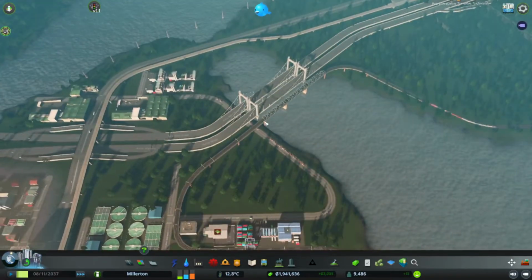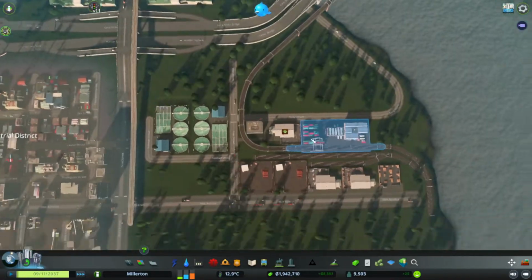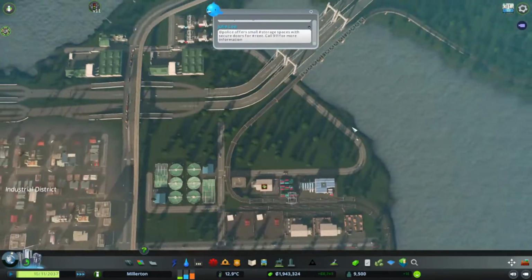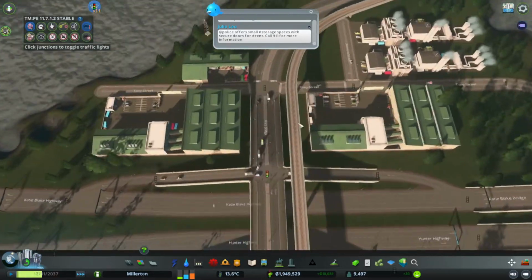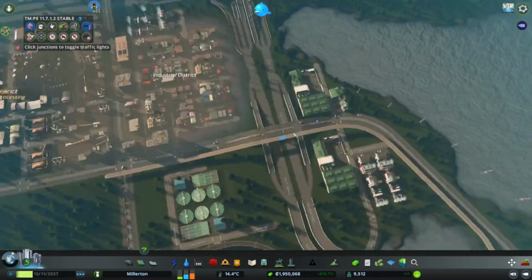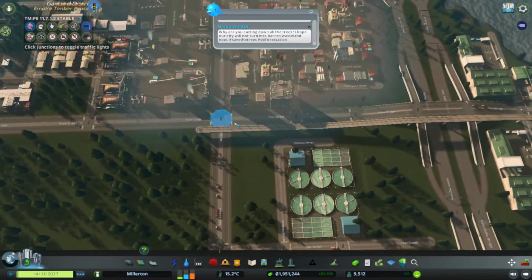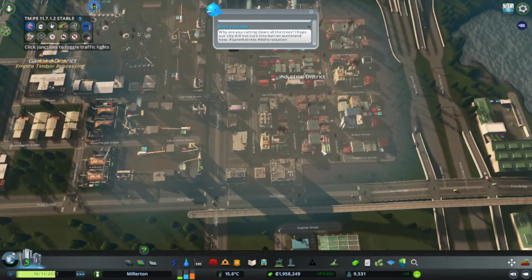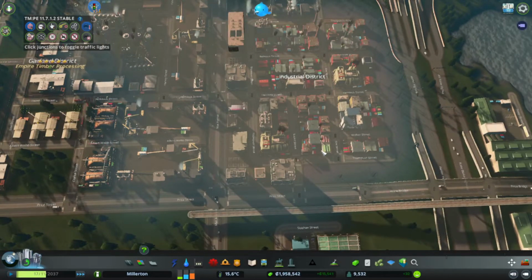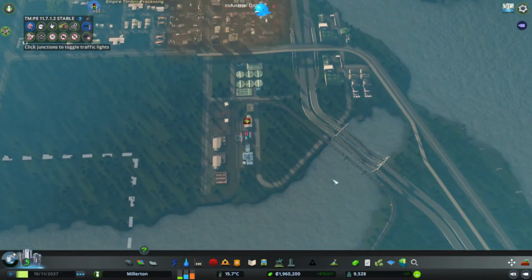Look at that, look at the traffic, guys. See, it's just going to go nice and smoothly, in and out, and away they go. I'm actually going to make sure there are no traffic lights, and we'll see how busy this intersection gets. I'm going to assume that it's going to get quite busy, but we'll see. We should be able to handle the traffic.